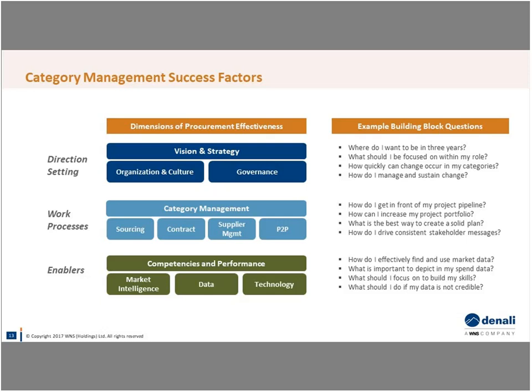From a work process perspective, obviously we're talking about category management today. All of the sourcing, the contracting, some of the when do I put a supplier on a catalog and so on should come from a strong category plan as you move down the path of category management. So it's things like I have visibility into my project pipeline sooner and for a much longer projected period of time looking out into the future. It's increasing the portfolio. I'm now not only sourcing my digital advertising spend, but I'm also helping to develop processes to make that spend more effective.